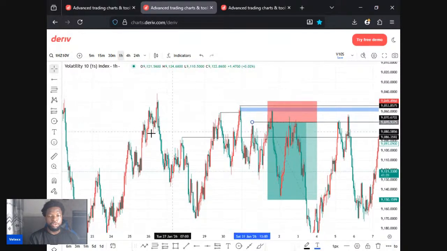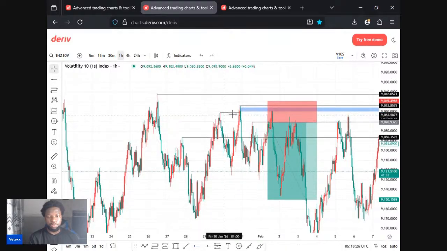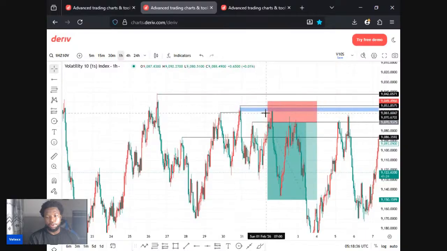This is the initial structure, right? Which we have this, and then we have a sweep here, protected high, this. So price tapped into it. So this is the continuation structure. So price tapped into it and then tapped into our supply and then it sold off. So this was our risk to reward.